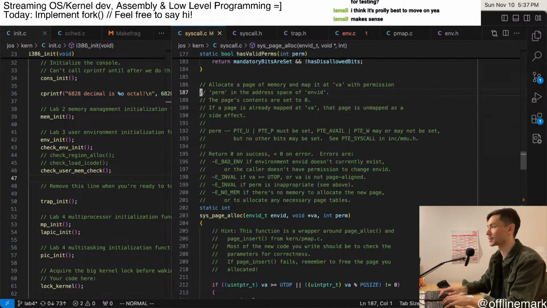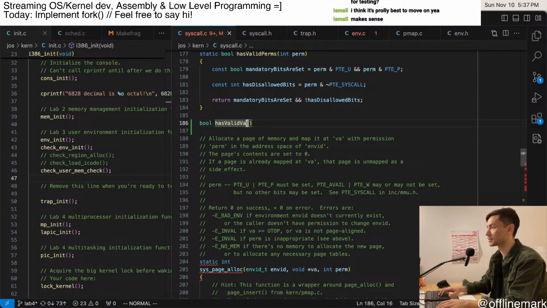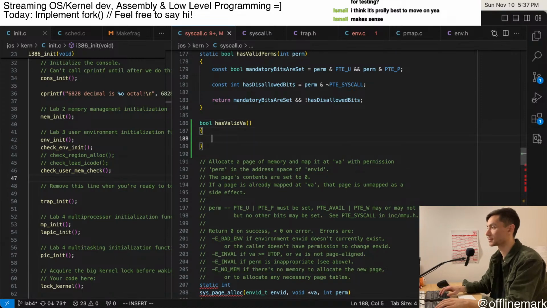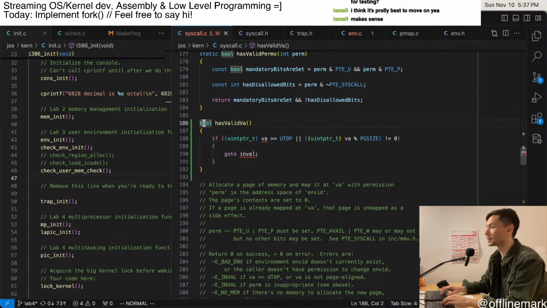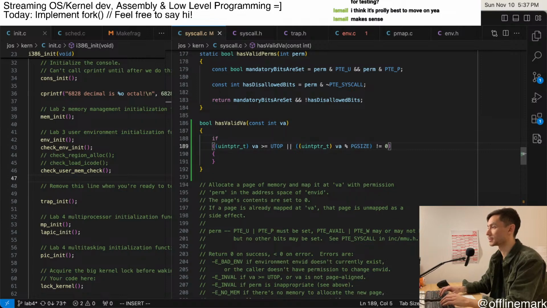I could make something along the lines of bool has valid VA, int perm. And it's just something like return.